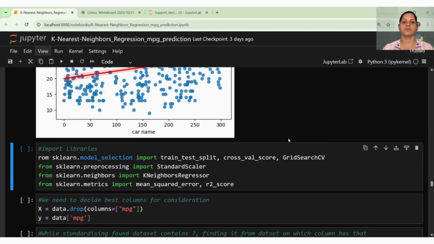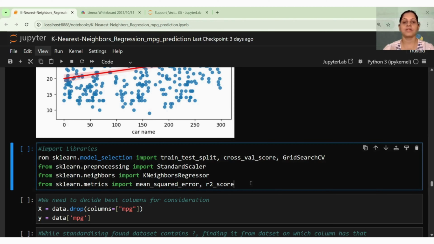So we understood our correlation with different features. We understood the regressor, how these regressor lines are coming up. Now what is the next step, guys? We have to train and predict from our model. So for that, what do we have to do? We have already imported our base libraries. Now we are going to import our important libraries, the sklearn libraries. What are the first steps? We have to get our train test split, and cross validation and hyperparameter tuning, everything is present in model selection in sklearn. So from model selection, I am importing train test split, cross validation score, and grid search CV.